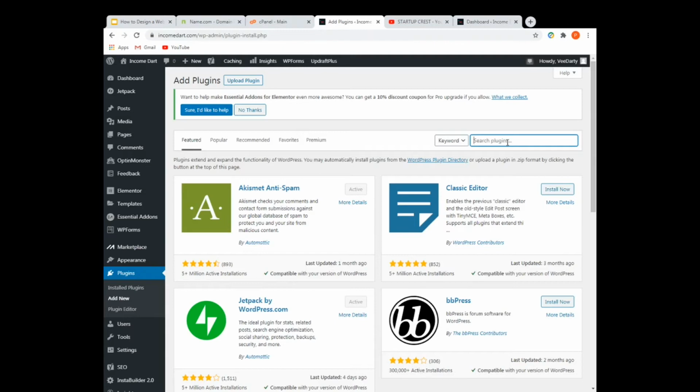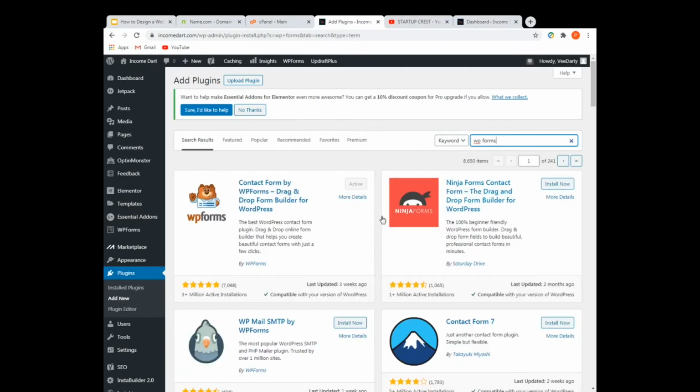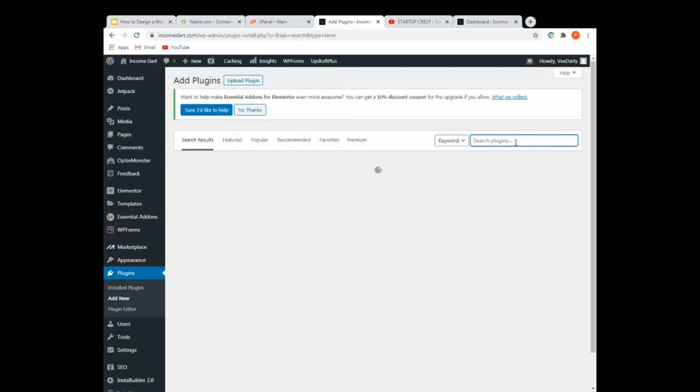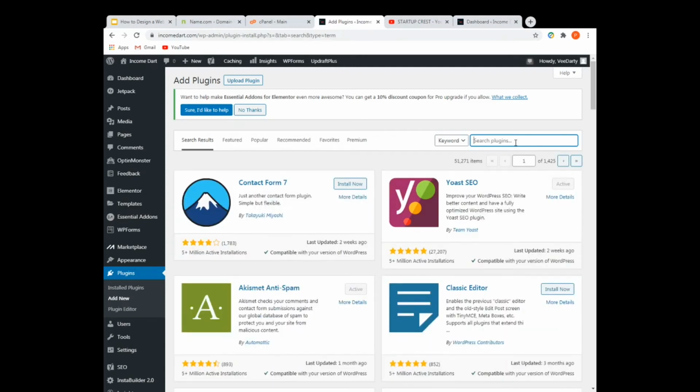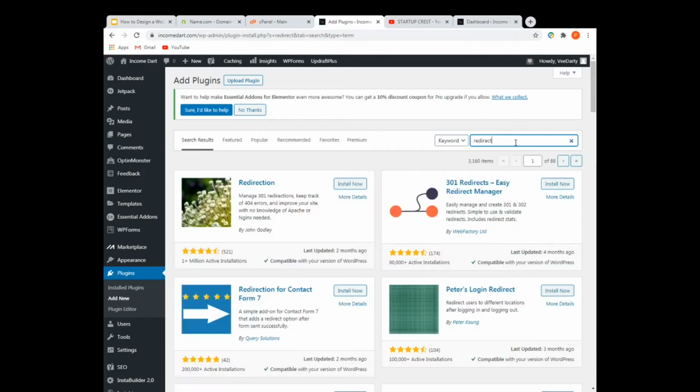Another one that is very important is WordPress Forms, WP Forms. Now this will help you to collect email addresses, contacts of those who visit your website. So WordPress Forms is already here, already installed and activated on this website. Okay, so WP Forms, don't forget, have it installed. You'll learn how to use it in a subsequent video. Another important plugin that you need is Redirection. That is a plugin that will help you to redirect certain pages on your website. Maybe there is a page that you deleted. You can always redirect it.